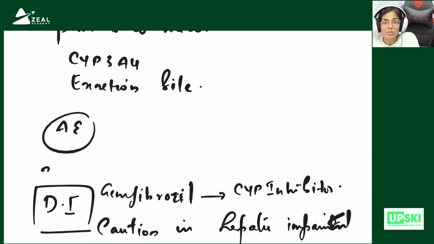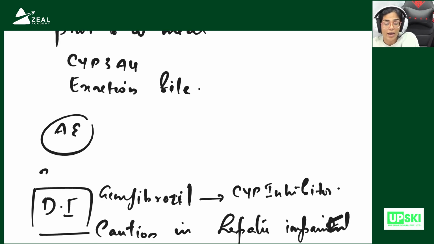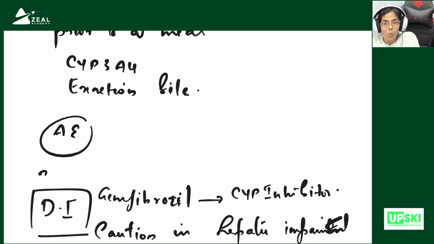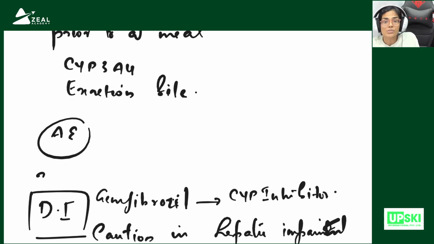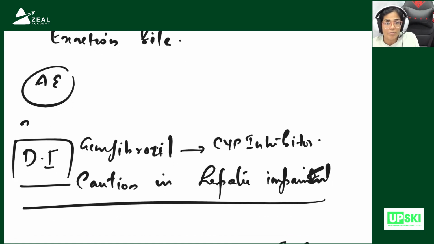Adverse effects are very similar to sulfonylureas: hypoglycemia, hyperinsulinemia, and weight gain, but the incidence of weight gain or hypoglycemia is not as severe as with sulfonylureas. And drug interaction can happen with gemfibrozil because gemfibrozil is a CYP450 inhibitor. So if you give gemfibrozil plus this drug together, that would increase the plasma concentration of nateglinide or repaglinide, which would cause hypoglycemia. And some drugs can also interact with sulfonylureas.